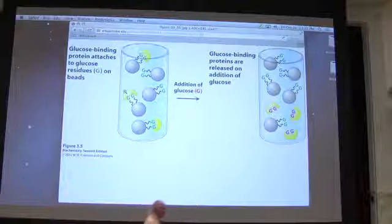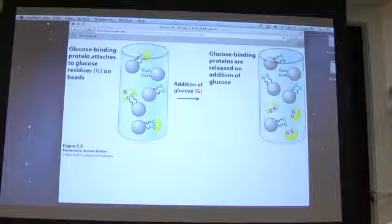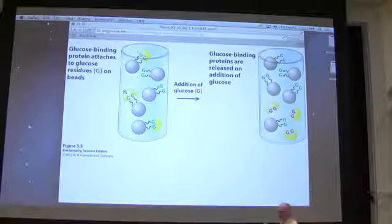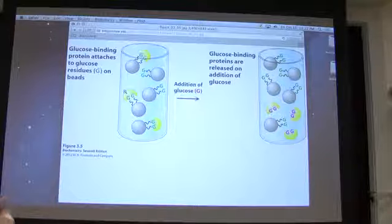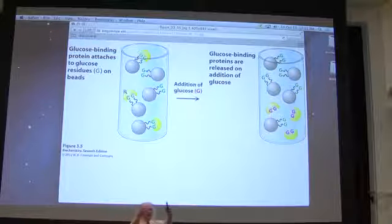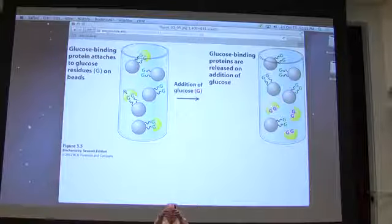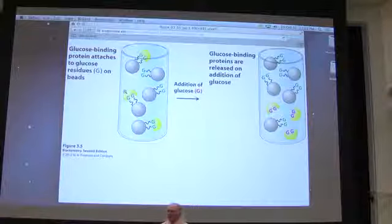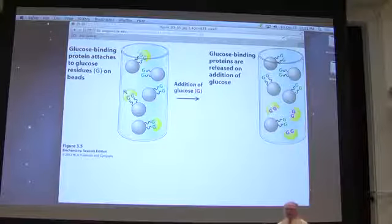Well, some of you are probably sitting here thinking, well, how do you get it off the column? You get it purified, you put it on there. How do you get it off? This is a very important point. Okay? Very important point. These bindings that we're talking about are not covalent bindings. When we talk about something that's not covalently bound, they're relatively easy to get removed. Let's imagine here that I have this ATP column. How would I get my material off? Well, the easiest way to do it would be to add ATP. The protein, because it's not covalently bound, isn't stuck there 100% of the time. It comes off, it comes on, it comes off, it comes on. Right? If it comes off and now it encounters a free ATP, instead of coming back to the column, it's just going to start shooting through. So I can always wash my proteins off of my column by adding the thing that it binds to.